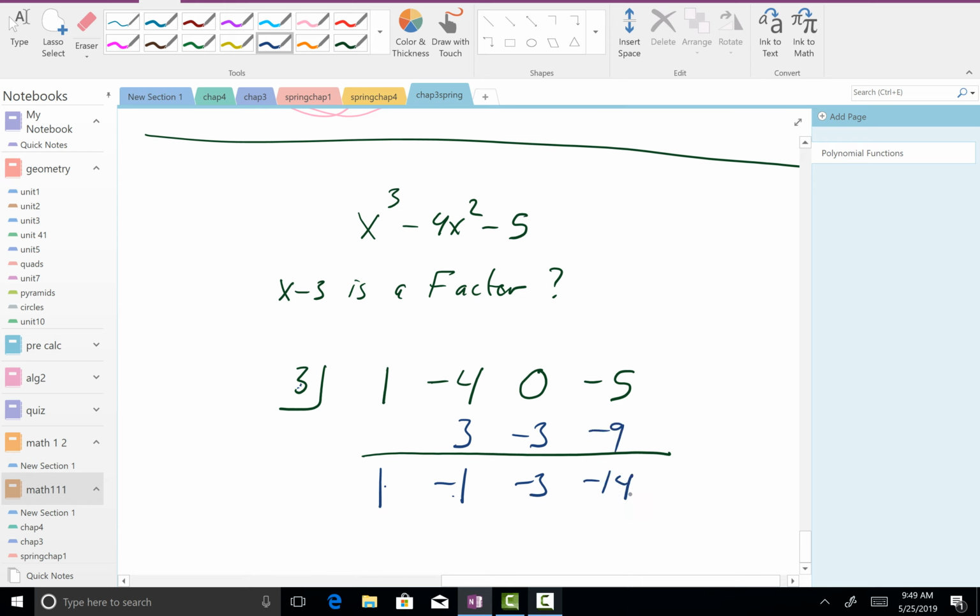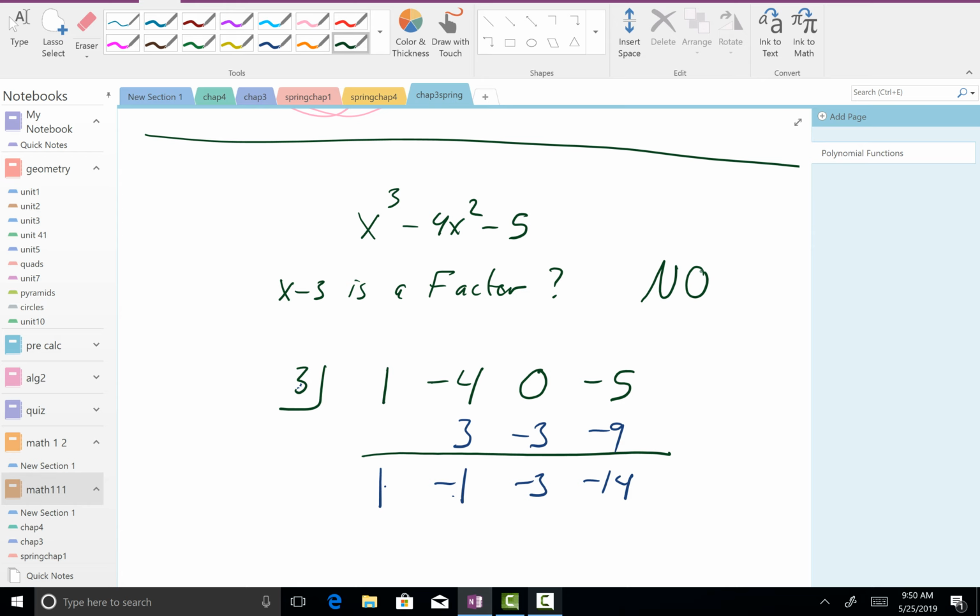Could you have graphed this and checked it out? Yes. Okay? All right? It's not that synthetic division is not useful. It's just that we could have graphed this, checked to see if it crossed that 3, and answered the question without doing this. Okay? So that's the kind of stuff that's in this section. It's going to give you a lot of information, okay? But you don't really need it because you can graph it and answer all of the questions, okay?